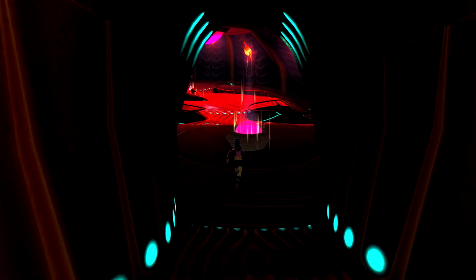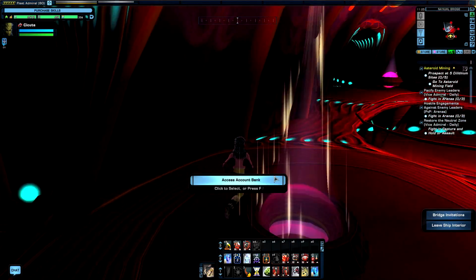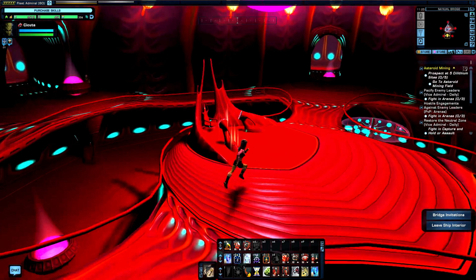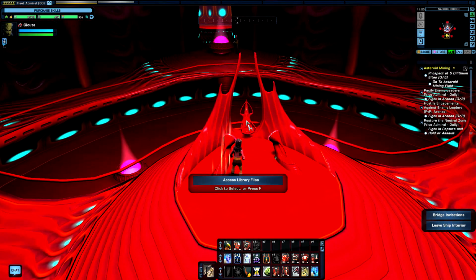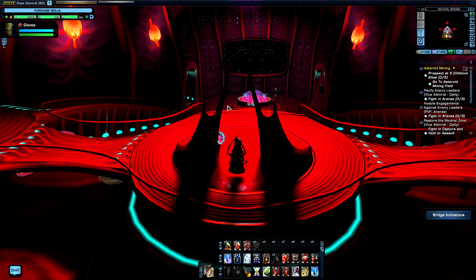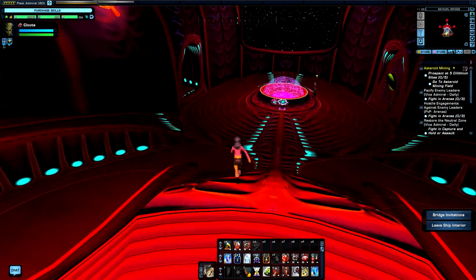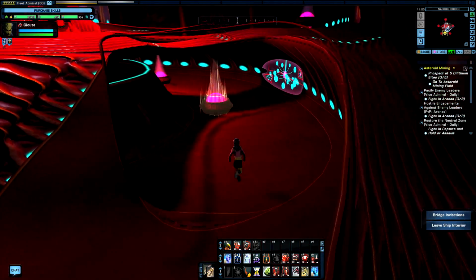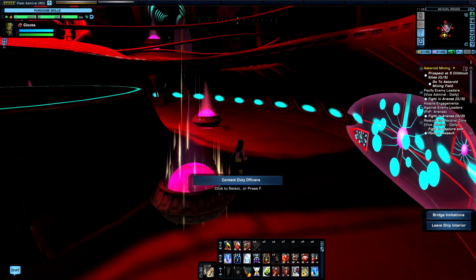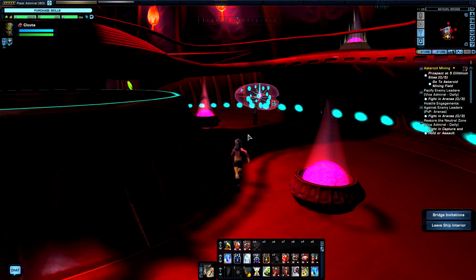Up here we do have a console that is going to give us access to a bank. And that is basically it. A lot of these consoles access the library files, and also my chair. I haven't seen anybody use these consoles while they were in the starship bridge, but it's there to be utilized. There is an option up here to contact the duty officers, and that's the tour of the bridge.